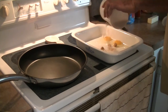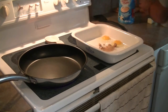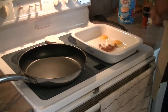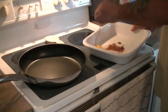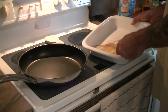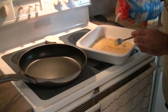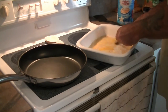Some brown sugar. Another 1/4 cup. And some cinnamon. And this is all to taste. So we'll take our fork and combine all of this. And actually I'm going to go ahead and add a little bit more of this, about a 1/2 cup total of the French vanilla.